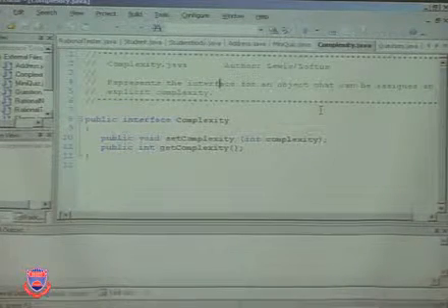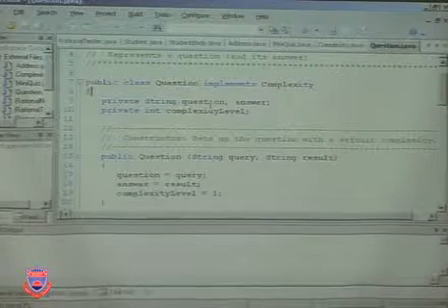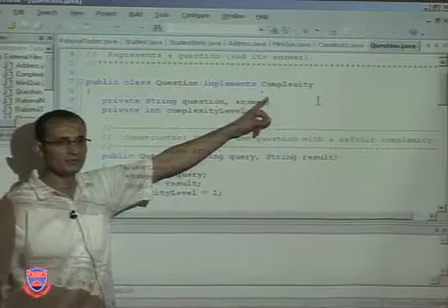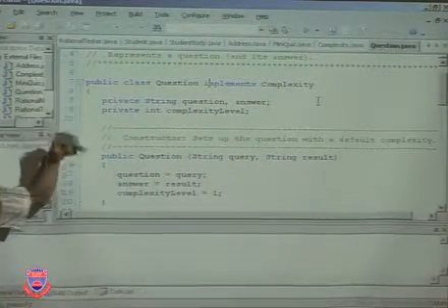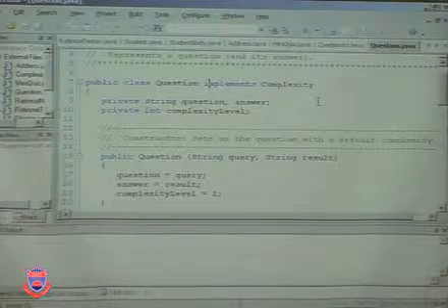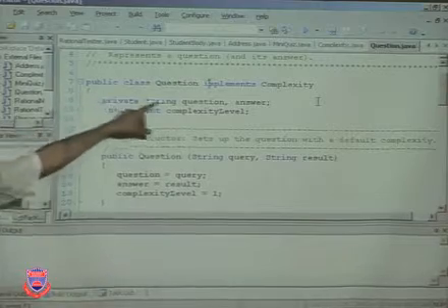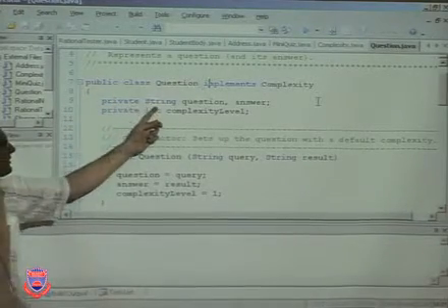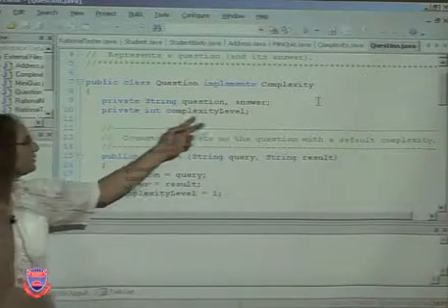Okay, so when you go into the Question, as you can see, this is the public class Question implements Complexity. So it's going to implement the interface. So I will have to have those 2 methods, the getComplexity and setComplexity methods, in my implementation. So in addition to whatever is going to come from my method calls, I have the instance variables, string question and answer, and I have the private int complexityLevel.